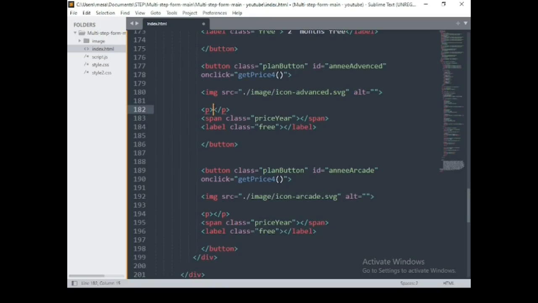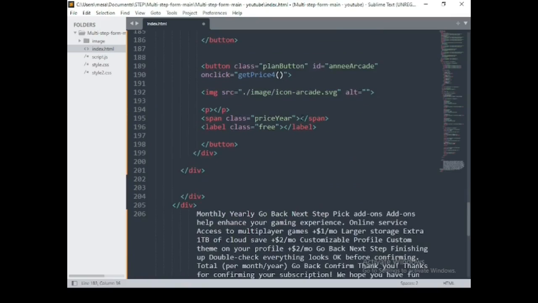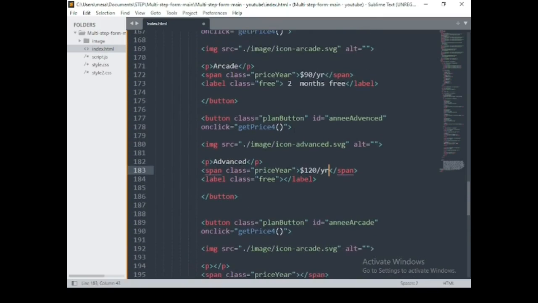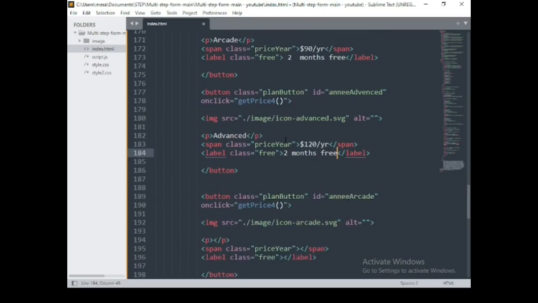Then the paragraph text that will appear is called advanced. Then price per year is going to be $120 per year. Two months free. Okay.